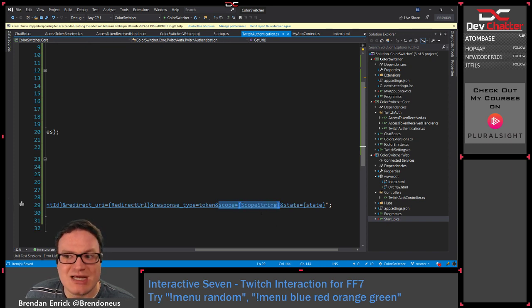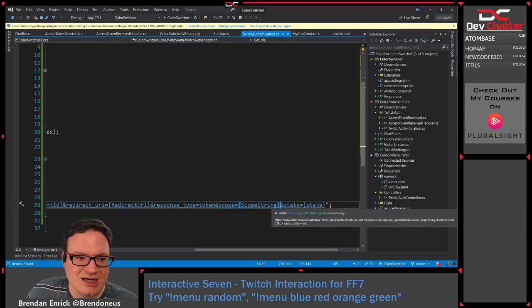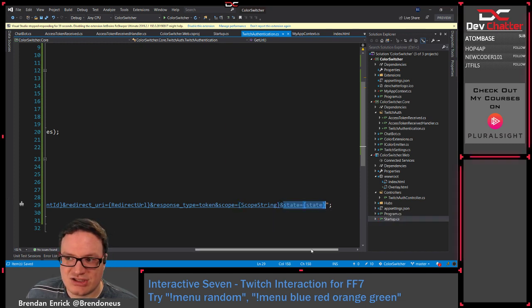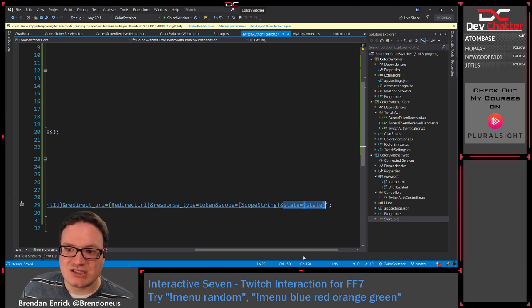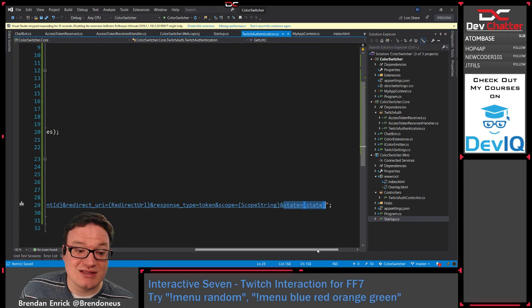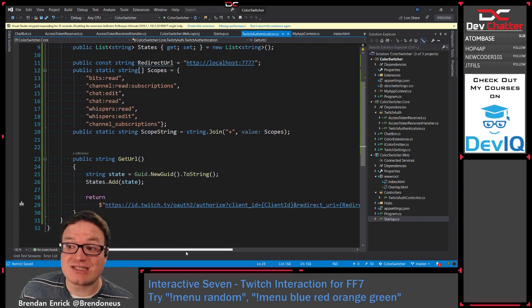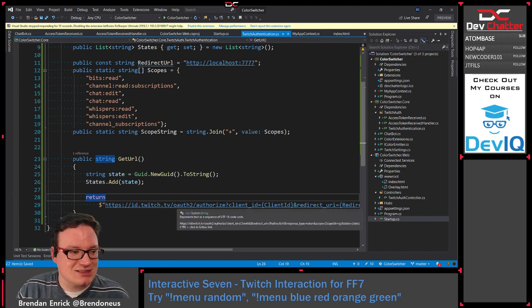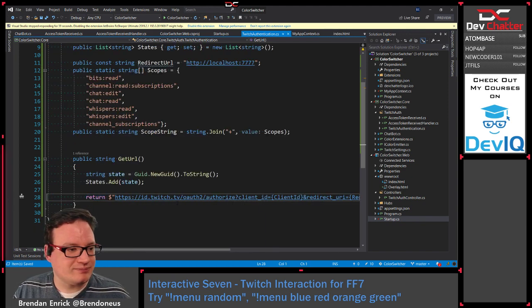When they're connecting, you need to ask for this set of permissions. And then the last thing is we say, return back this string to me. So when I tell it state, I just say, make sure that I get this string back. That's how I verify that they really are coming back from the request I made, and it's not just a random request coming in. So that's what all those parts are.